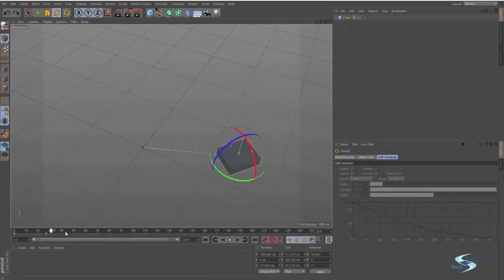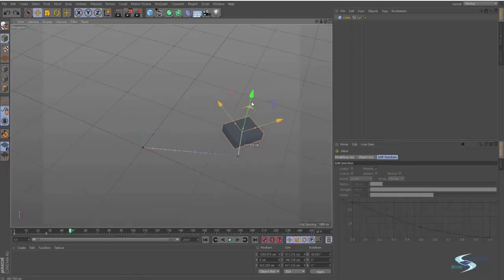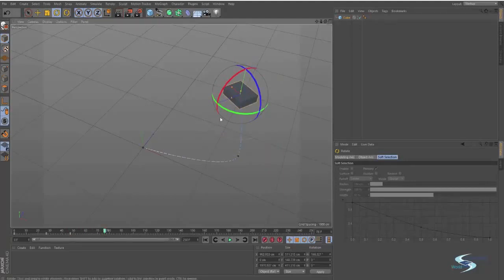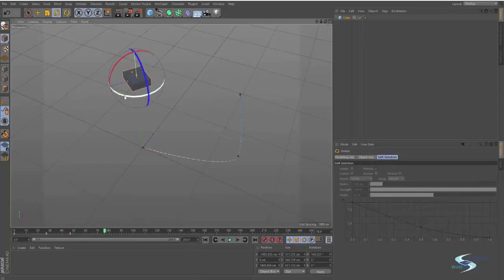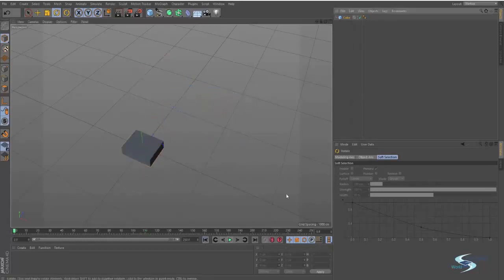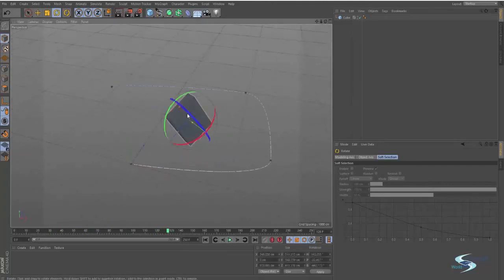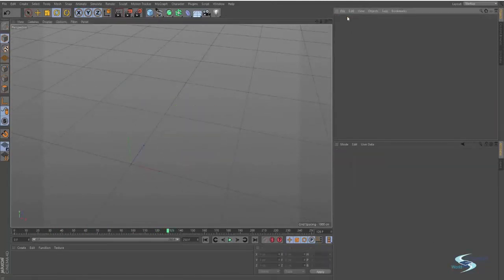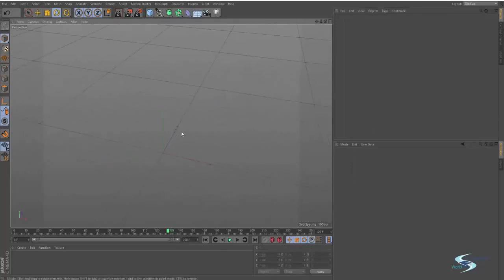Oh, sorry, I was on the same frame. Rotate, create a keyframe, as you can see, we are now building a path. So we can move to the middle and then maybe add a bit of weird rotation. Add the keyframe. Go back to the beginning and let's see what we've got. See, so you can of course animate anything, and that was just to prove my point. So that was about it for the very basics of the animation.